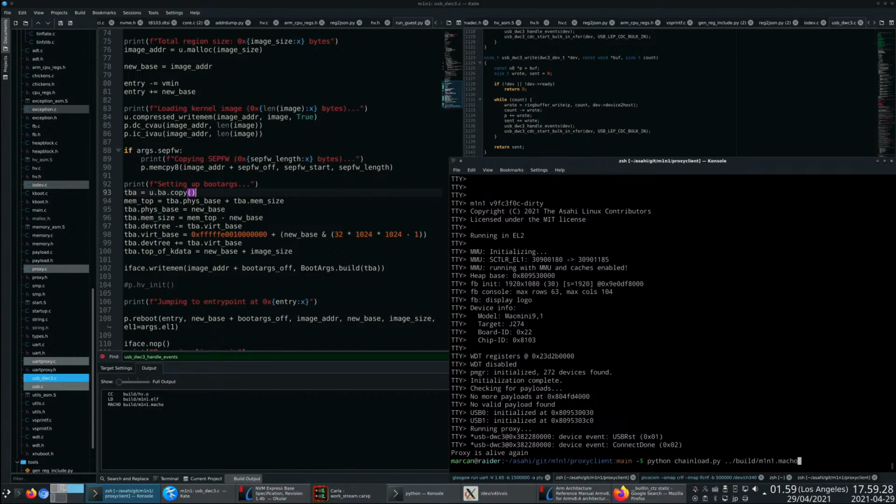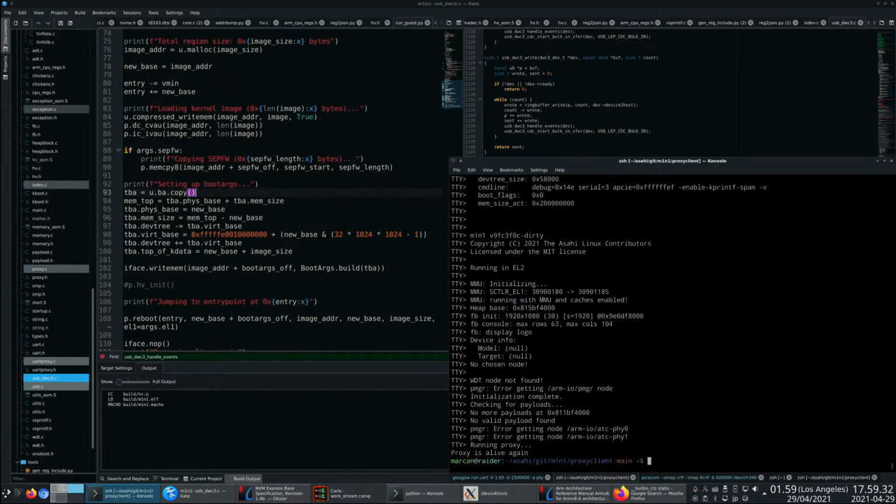Okay, and then if I chain run gas, it'll break, but it hopefully won't. Yeah, okay, so at least I can inspect what's going on.